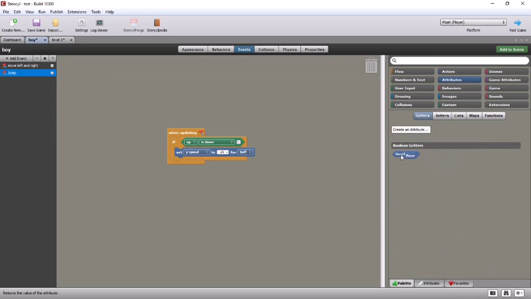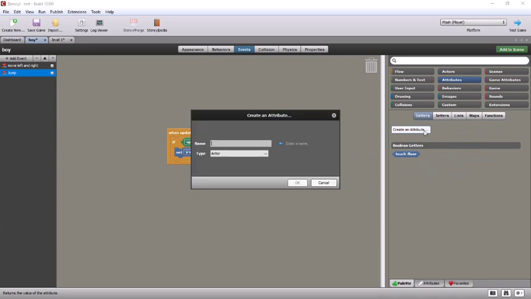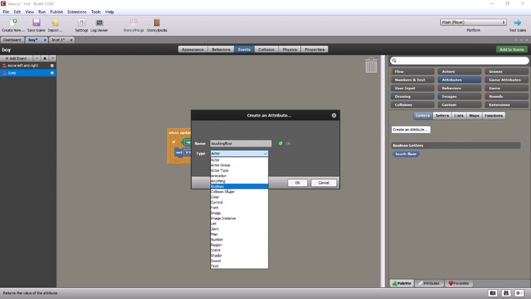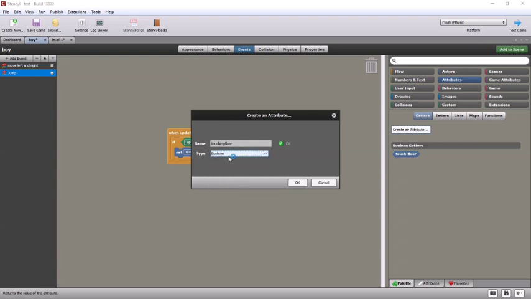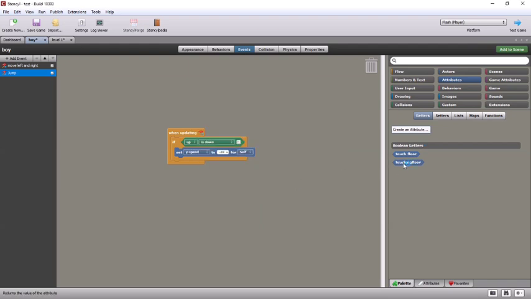Yeah, I already created one for the first, but I'm just going to create another one so that you know what I did. So I'll go to create attribute and name it touching floor. Then you change it to boolean. So create it. Now you have touching floor as the getter, and when you create the attribute the other also shows the setter. So you have touching floor.